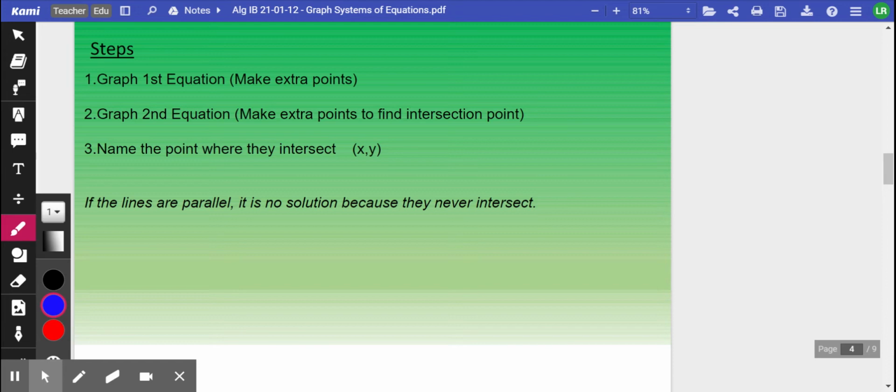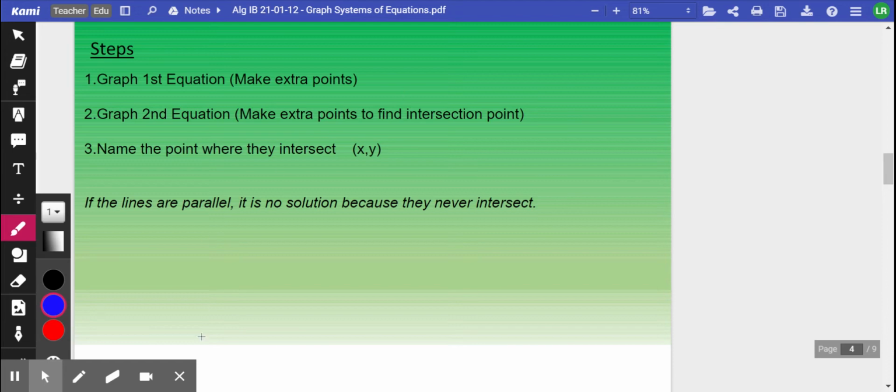All we have to do is graph them. So I'm going to graph that first one. When you see it, you'll graph it. And again, you'll make the extra points. Now, the extra points are literally mandatory on this because I want to mark my graph with all the different spots where I could have a solution. Then I'm going to graph my second equation. And again, I'm going to make extra points. And I'm going to do that until I find where my two lines cross.